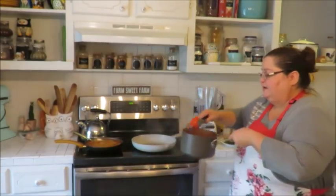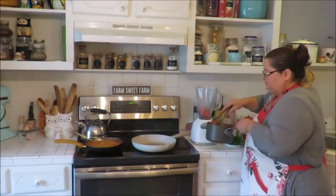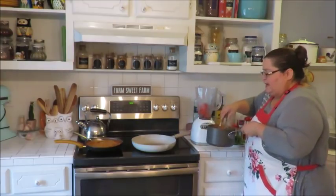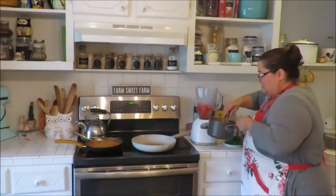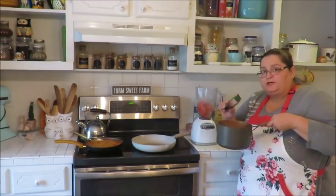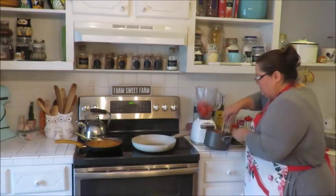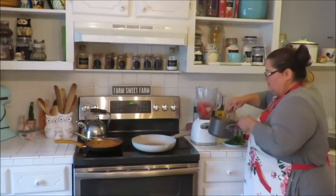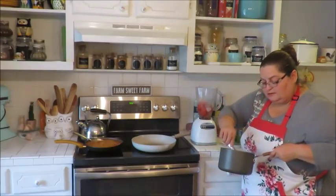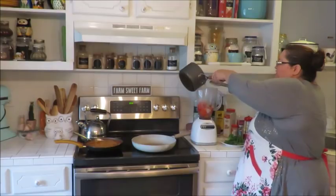So we're going to take these tomatoes now, dunk them into our blender, along with the onions and the garlic in there. You want all those little bits. Now it's up to you if you want to use that jalapeno. Throw it in there. And we're going to want a little bit of this water that we boiled everything in. It's got some flavor. We want a little bit of that in there.